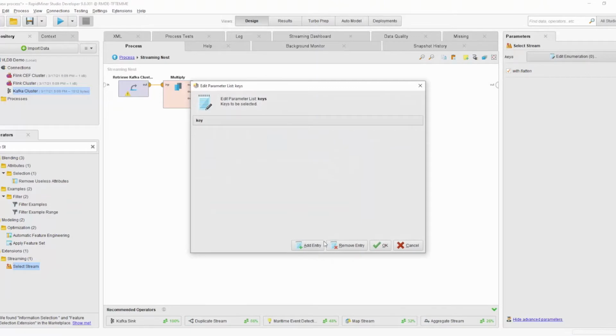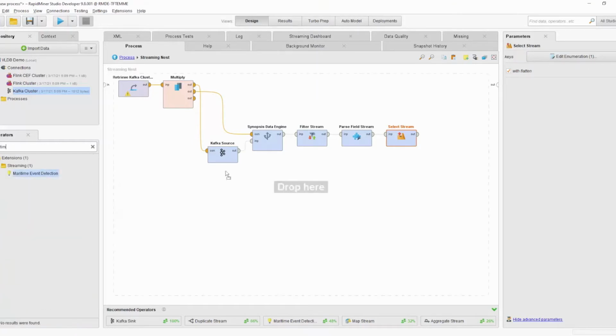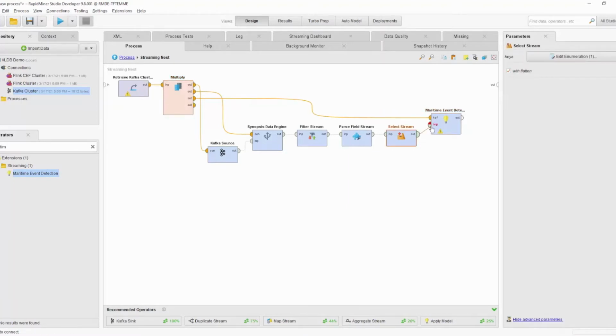Once we have included all the post-processing steps that we want in our workflow, we are ready to do some more sophisticated processing on our maritime data by introducing the Maritime Event Detection operator that runs locally on an ACA MarineTraffic cluster. This operator is able to produce events out of AIS data. One of these events is, for example, the AIS off event. This event occurs when a vessel closes its transponder in order to become untrackable, or when it gets out of AIS coverage.